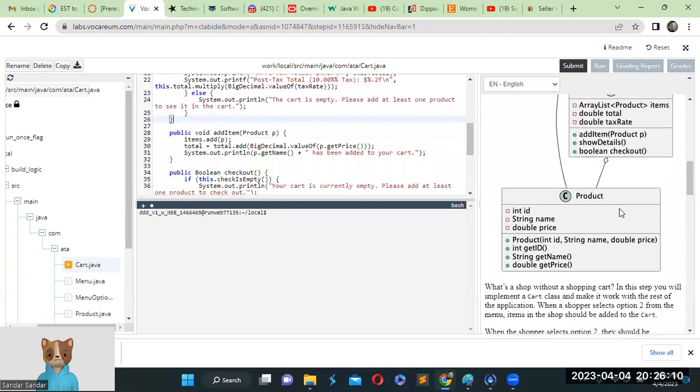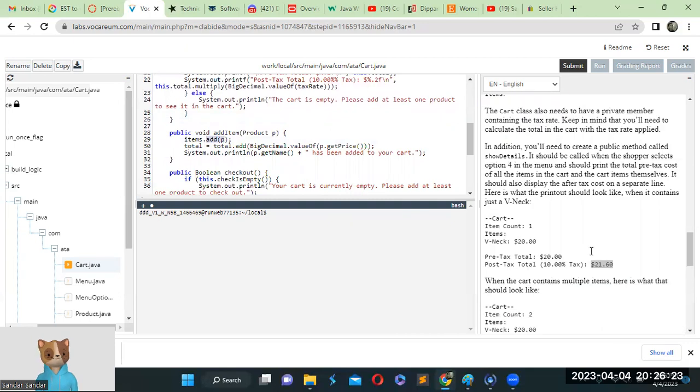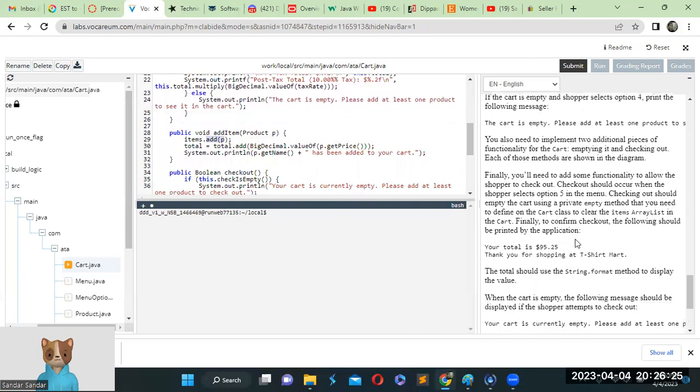So another one in the diagram is public void addItem, product p. So item.add(p), and it is right here in the detail.